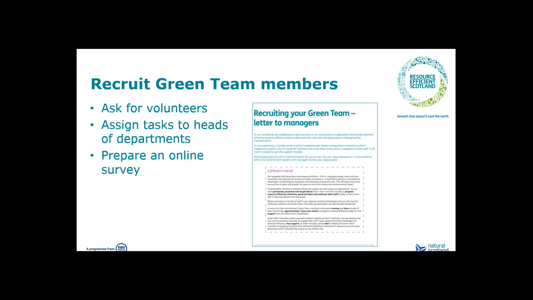You can choose to ask for volunteers. Now, it's a great way, the advantage being that once signed up, they are often very proactive and willing to learn, as they are donating their time to help the initiative. The risk of this is that if people volunteer, they may only want to participate at certain times when they have less work. The second option is to assign tasks to the heads of your departments.